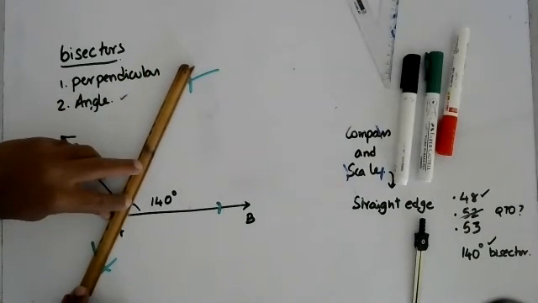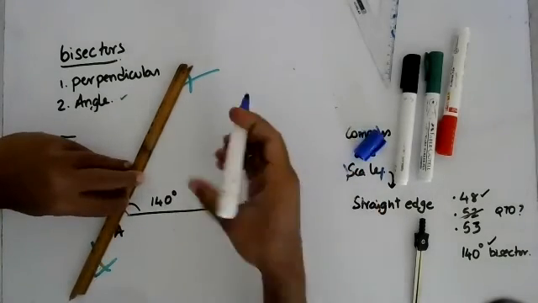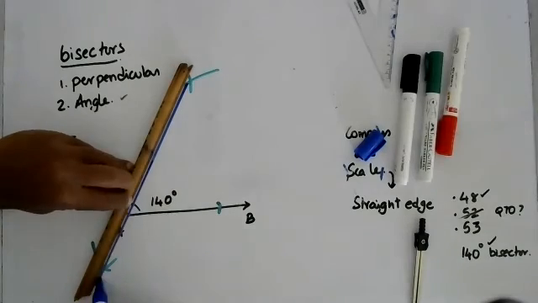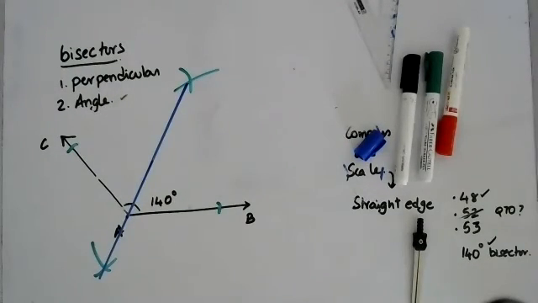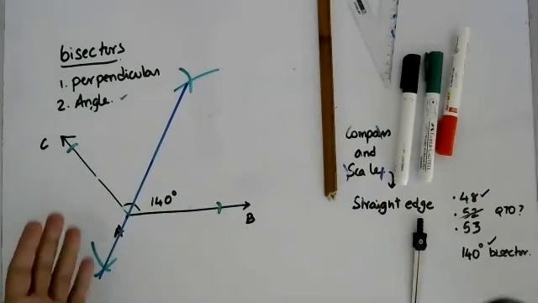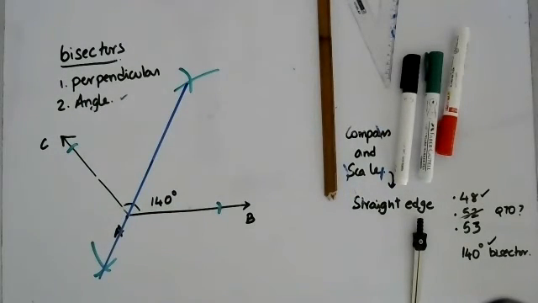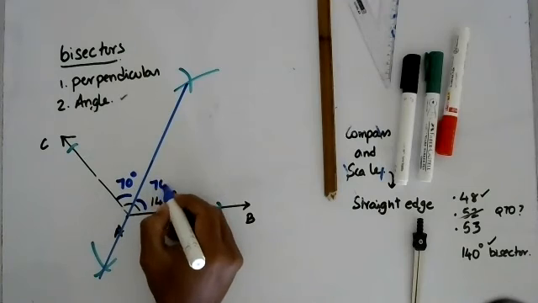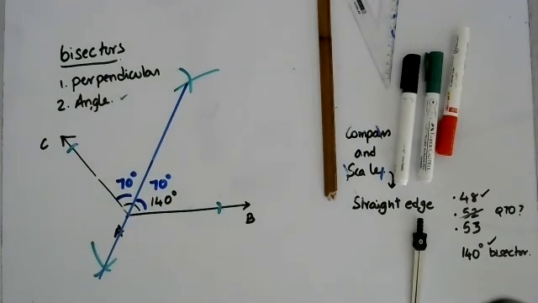Use the straight edge and connect these two points, and you will find that when you do that, it will also pass through the middle of that. And by doing this, you have made the angle bisector. So if you measure and check the values, you will find that this side will be 70 degrees and this side will also be 70 degrees, and the sum of those two will be equal to the entire obtuse angle. So this is again how you do angle bisectors.